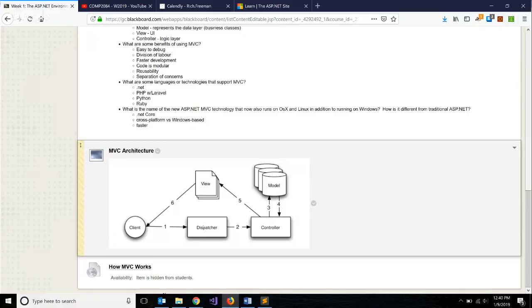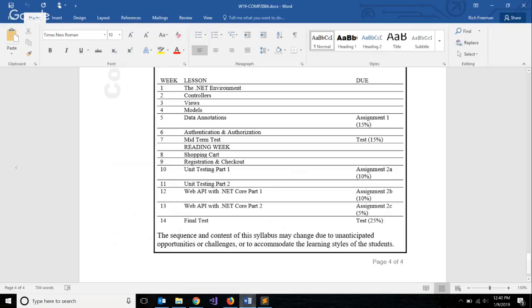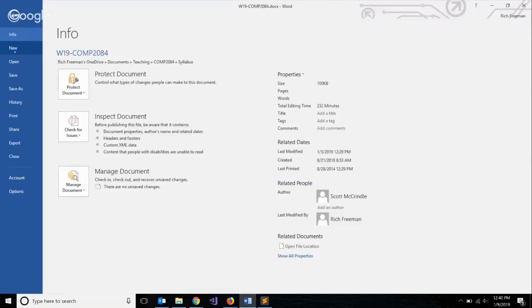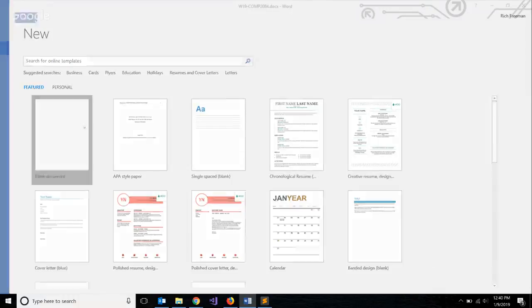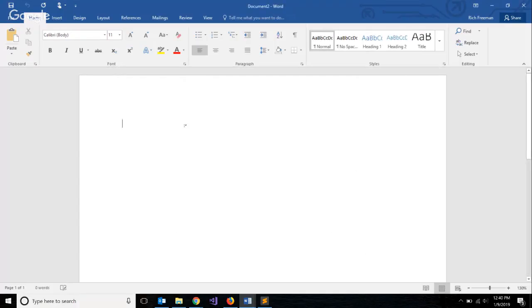So the idea here is that we get some kind of request from a client. That client is handed to a dispatcher. So that might look something like this. And one of the other nice things about using the MVC pattern in the web world is typically we get friendly URLs. So we might have a URL that looks something like this.